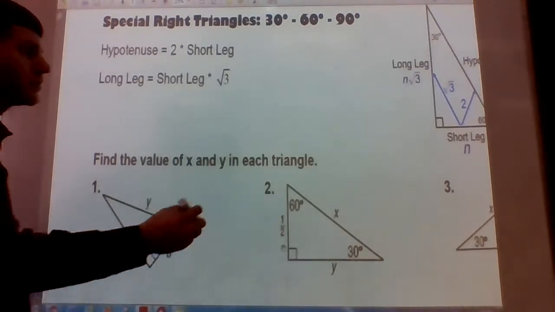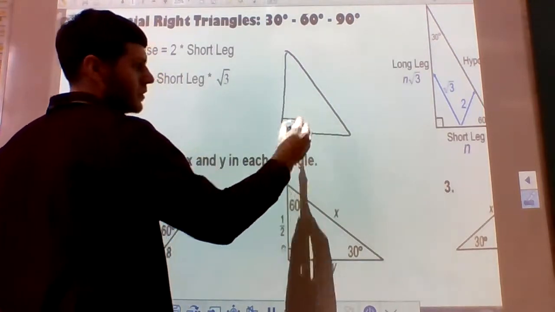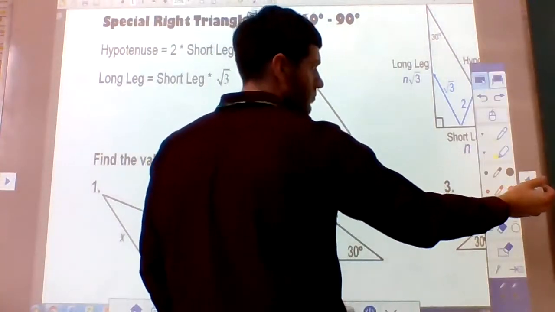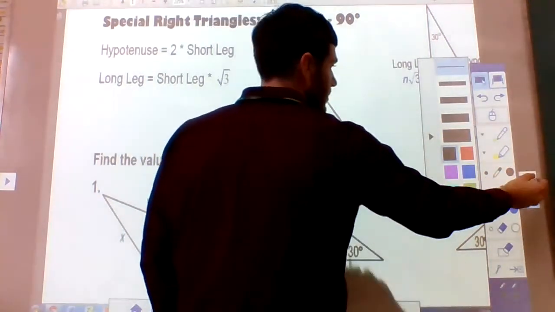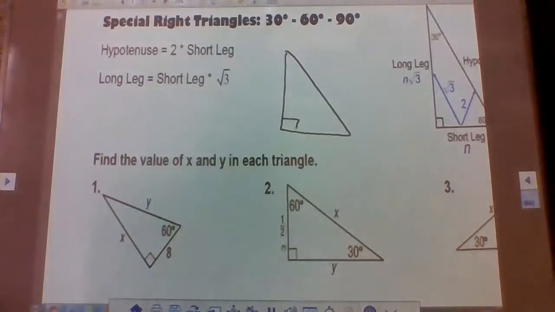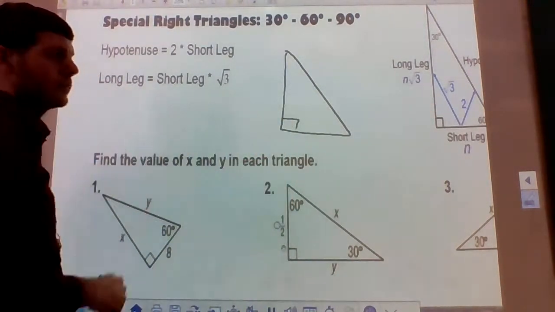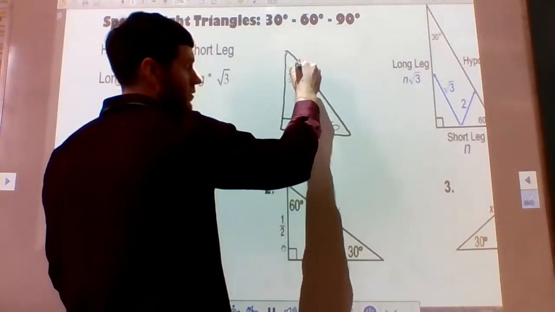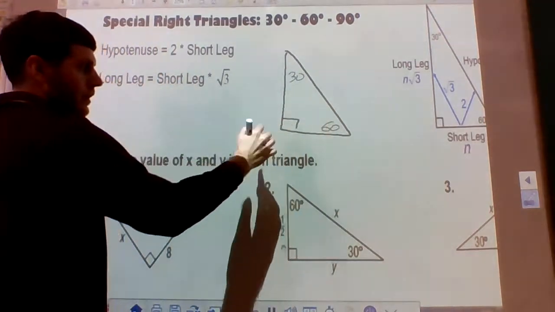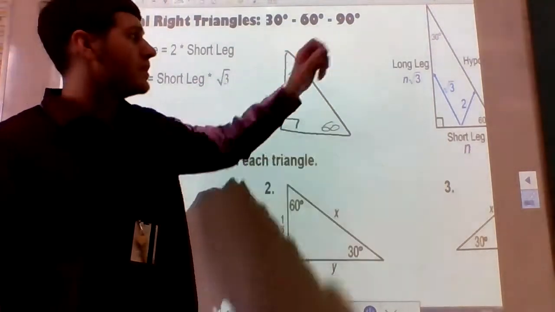Okay, so a right triangle is defined as a triangle that has a right angle. It's 30, 60, 90, right? The right angle is the 90 degrees. 30, 60, 90 because the other angles are 60 degrees and 30 degrees. 30 plus 60 is 90. 90 plus 90 is 180, right? The triangle sum theorem: the three angles of the triangle add up to 180. 30 plus 60 plus 90 is 180.